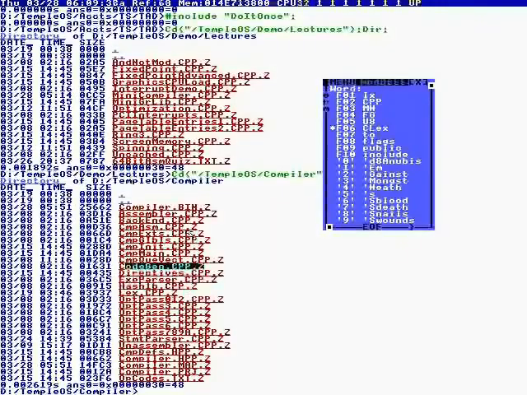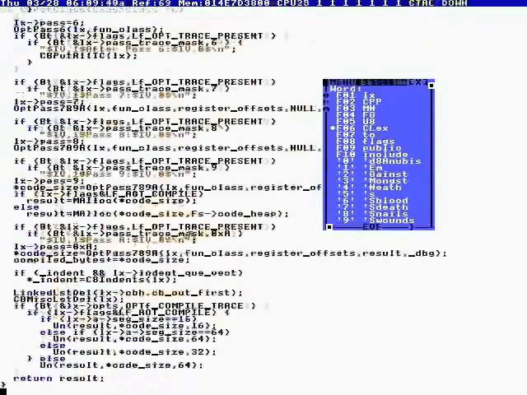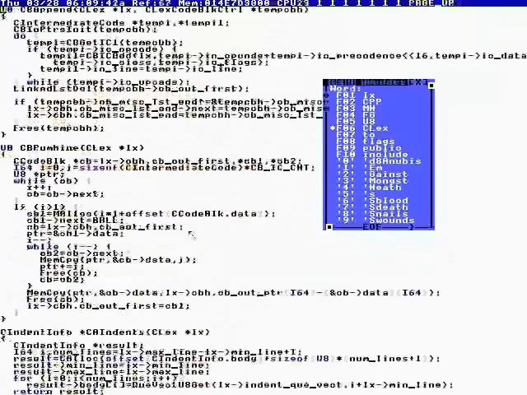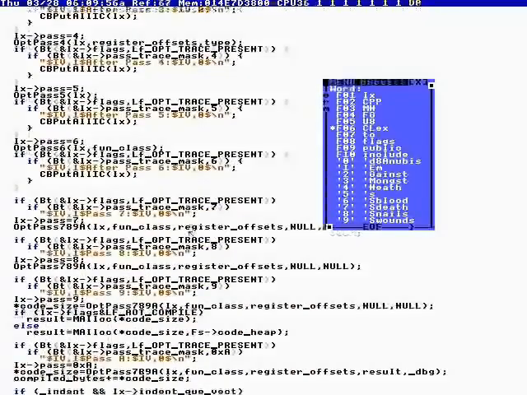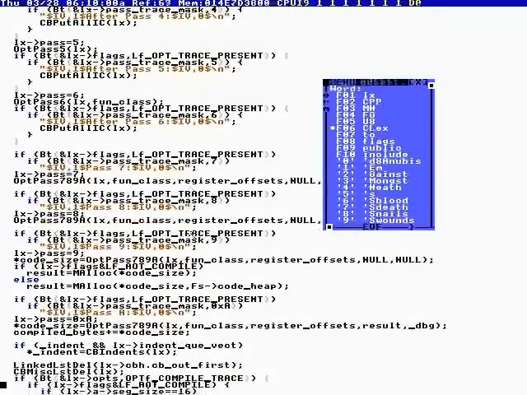Now the code generation, after it parses, hands it off to be optimized and converted to machine code. So we handle the various optimization passes. There's passes 0, 1, 2, which are done 3 times. Then passes 3, 4, 5, 6, and then 7, 8, 9, 10 are done 4 times. It does a little bit more each time.